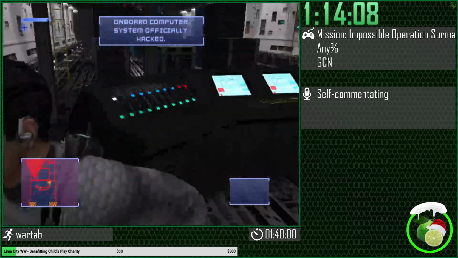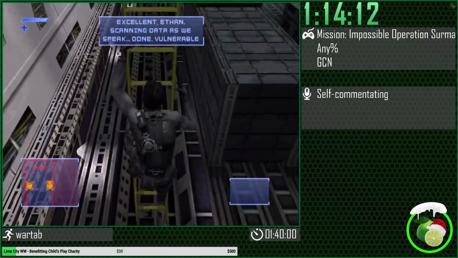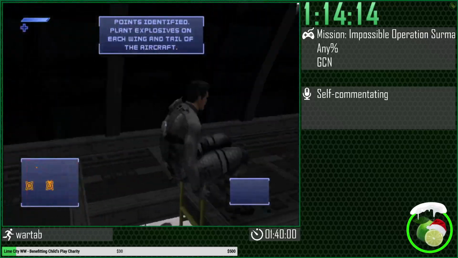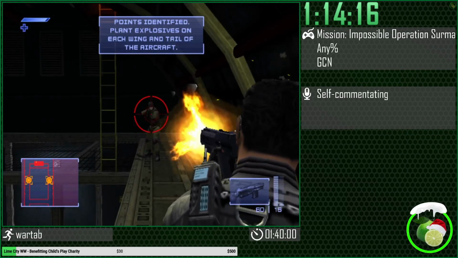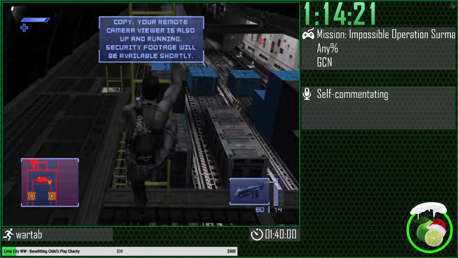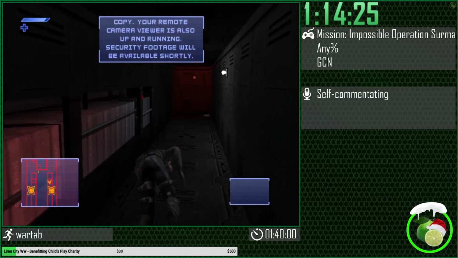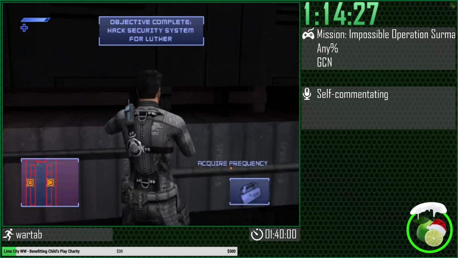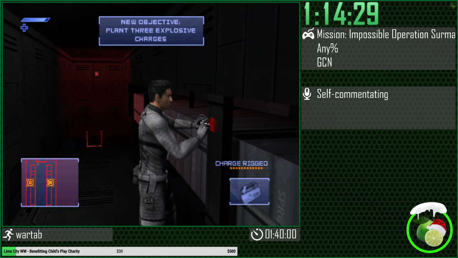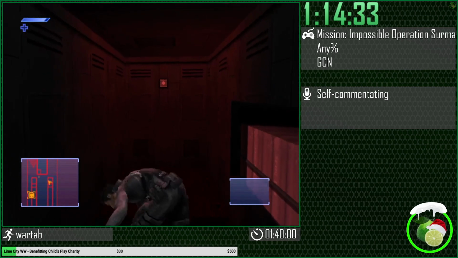Onboard computer system officially hacked. Now the game wants you to blow up the plane. Points identified. So you're gonna be planting 3 explosives. Copy that. Your remote camera view is also up and running. Security footage will be available shortly. First bomb for the wing. Explosives placed at designated location. Good job, Ethan.